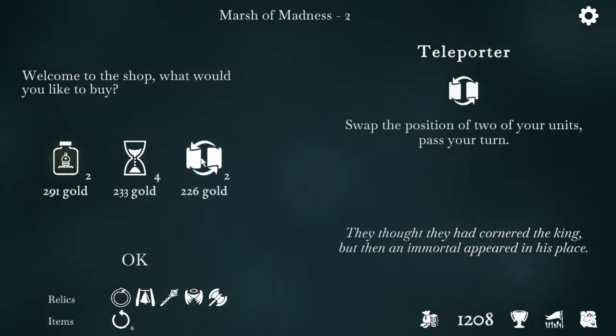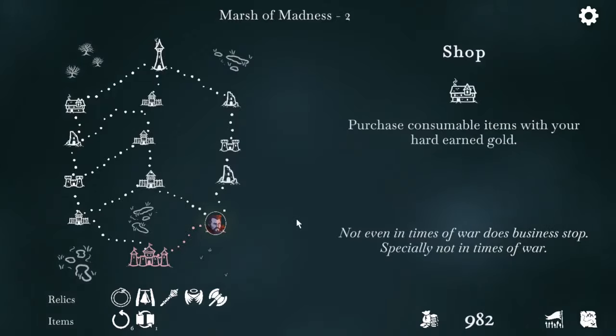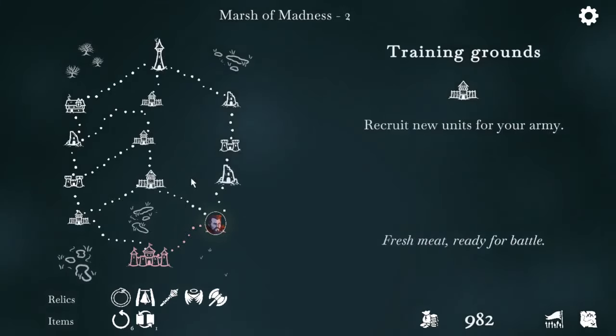Teleporter. Swap the position of two of your units, pass your turn. Strategically, that could be useful. Oh, it's 226 gold for one use. I see. You don't get both uses shown, it's just you can buy it twice. Good to know, good to know. Let's get more pieces.